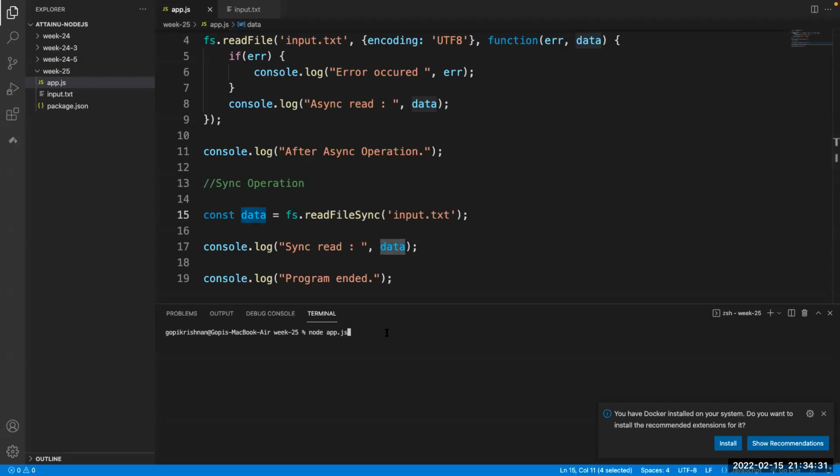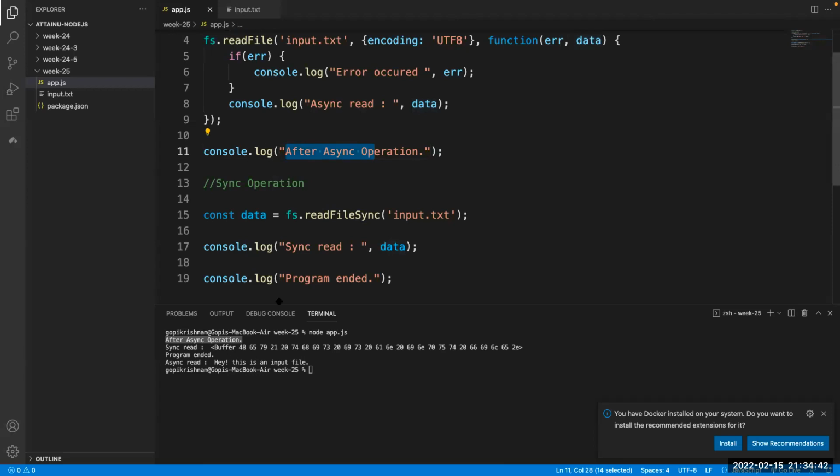Okay, let's see the output here. What we got was the async operation first. Line number 11 got executed first. Then we have sync read, which is line number 17. We got the data here, but it is in buffer format, so we have to encode it. We will do that encoding in the next step. After that, we can see the program ended.